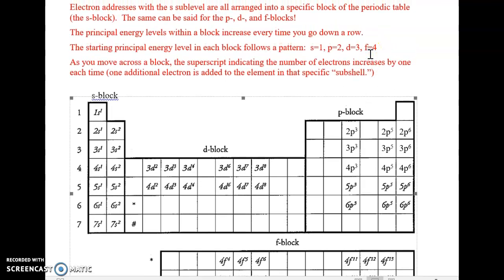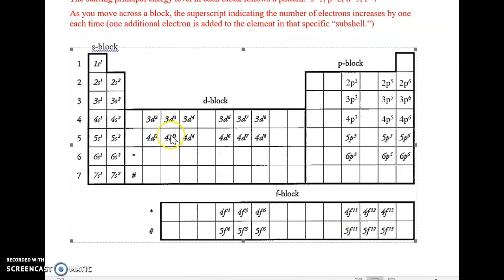All right, let's look at some more patterns going on here. The principal energy level pattern is really important. Remember, the principal energy level is the first number in these electron addresses, and when you look at a set of orbitals, it's always increasing as you go down. So in the S block, it goes from 1 to 2 to 3 to 4 to 5 to 6 to 7. In the P block, it goes from 2 to 3 to 4 to 5 to 6. In the D block, it goes from 3 to 4 to 5 to 6. Of course, we don't see those examples yet, but we suspect it follows the pattern. And in the F block, it goes from 4 to 5.